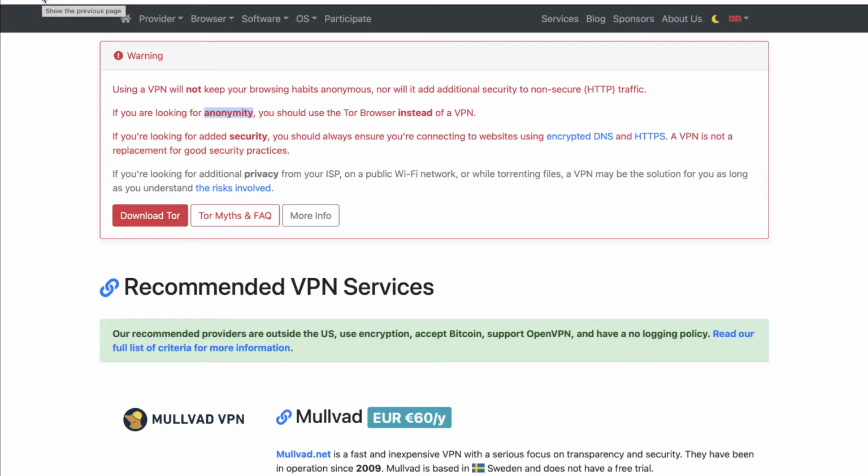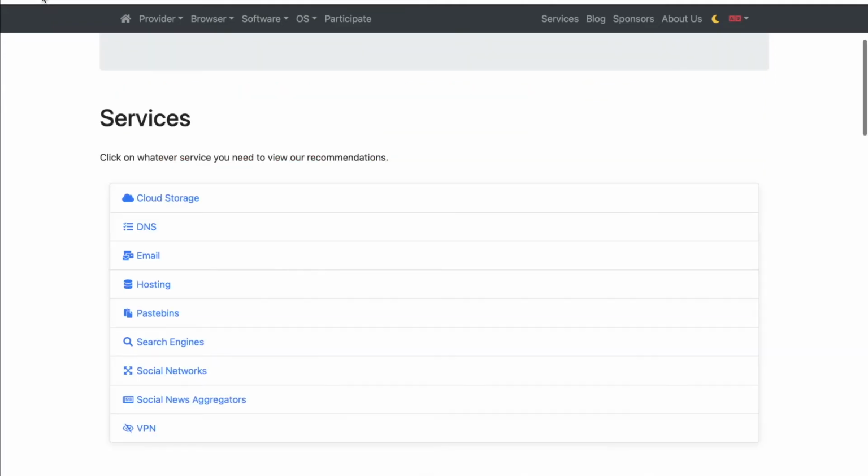And Tor basically uses the Tor network, which is basically a few servers placed behind each other, and they will forward network traffic from the one server to the other server, and you will end up somewhere in Bangladesh or in Indonesia, and there you will enter the internet again, and that is the IP address that you will get. So it's not a VPN, it works a little bit differently. It works with the Tor network, something I will cover also in a future video.